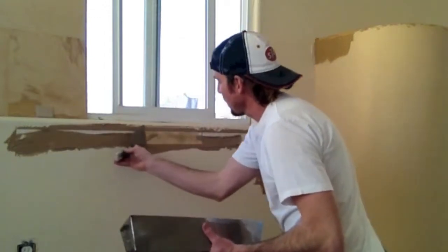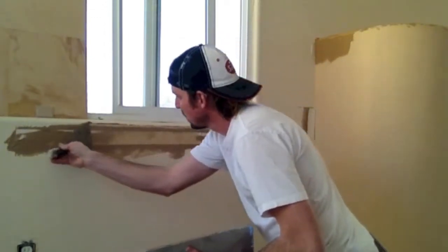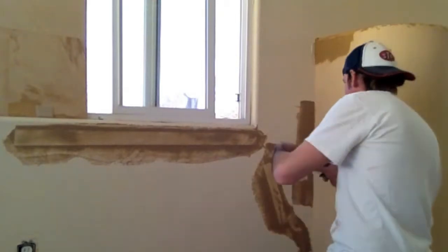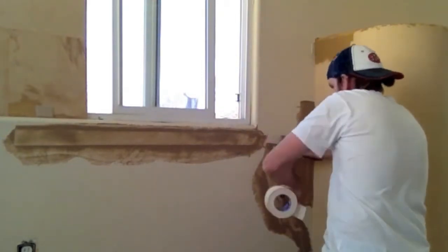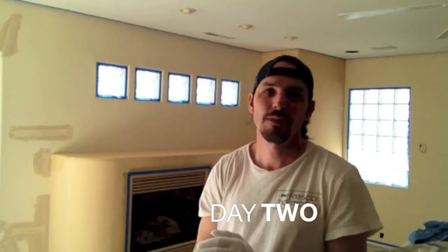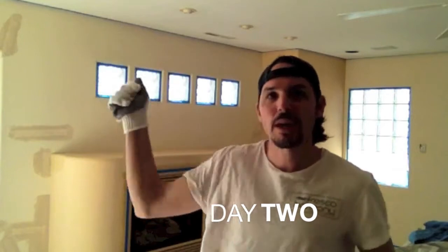I like to run mud over the top of the tape as well. I really want to saturate the whole tape. If I have pieces that are intersecting, I'll wipe in one side and come back and do the piece over the top. I'm going to start with the Minor Sand color first, let that dry up a little bit so that I can cut in the Hildago Brown dominant color on the walls.